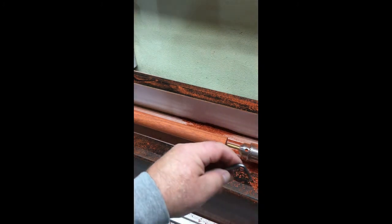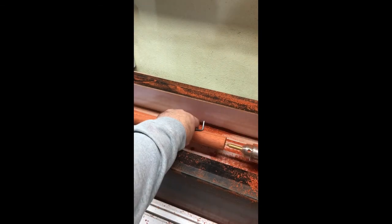Okay, all finished cutting. Got all the sound out of there. Hope you guys have enjoyed watching this video. I'm just removing the dowel here. I'm going to measure it with the calipers.